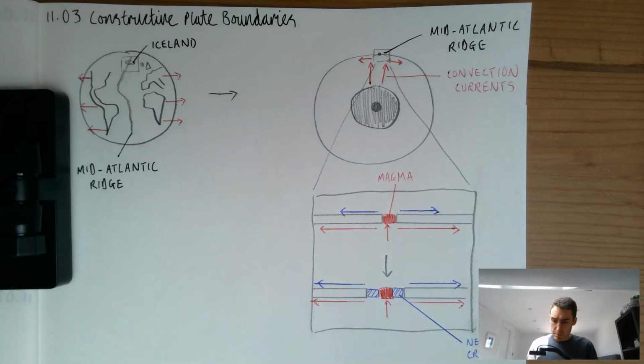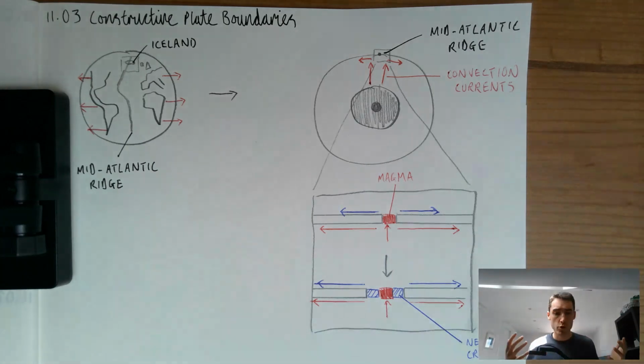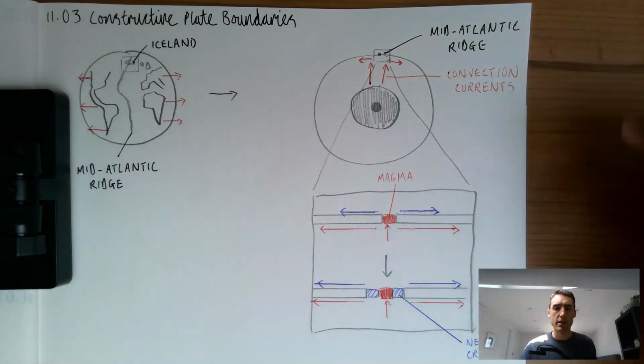Now, this picture is really, really important. As I said before, this is the link between Wegener, continental drift, that's going to take us then to look at igneous rocks and some of the features of igneous rocks, which are, of course, formed by magma rising and cooling. And that's what we'll look at in the next lesson.